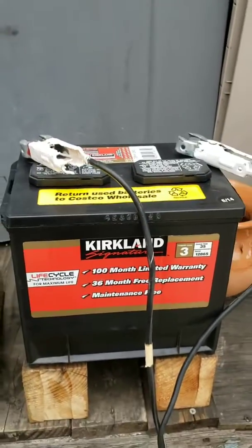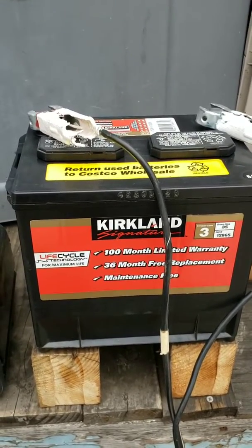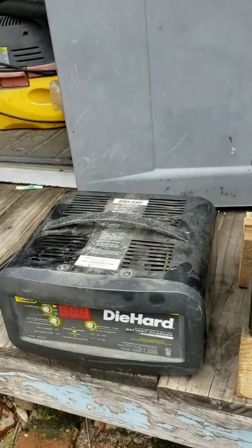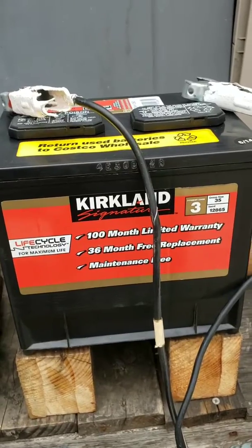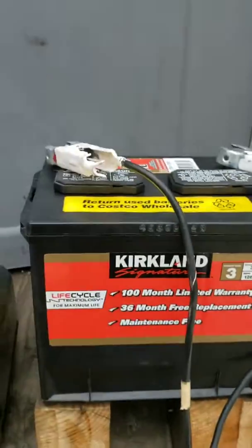Honestly, guys, I think this battery is dead. It's not picking up any charge at all. It's already been like an hour. So I think I'm gonna just call it quits on this one, because it is a 5-year-old battery. I wouldn't want this in my car anyway. I gotta get a new one.